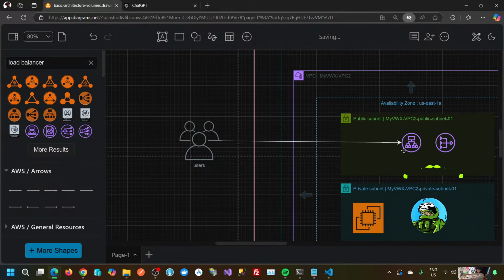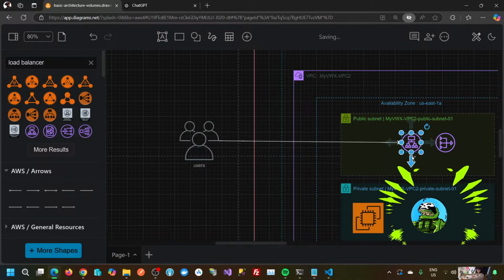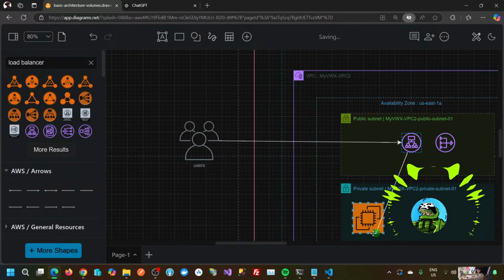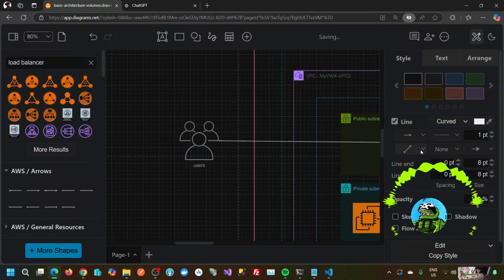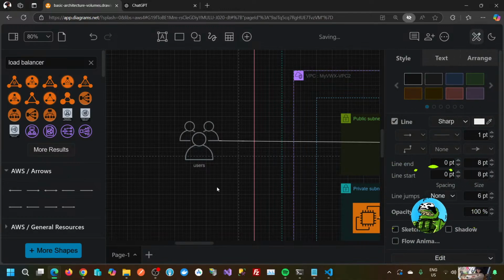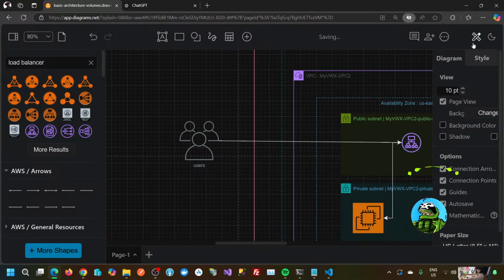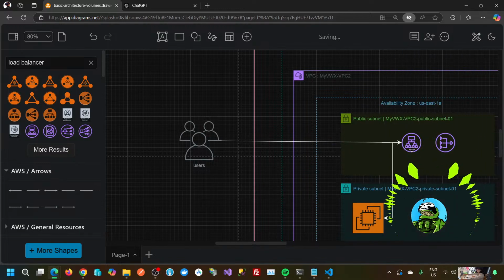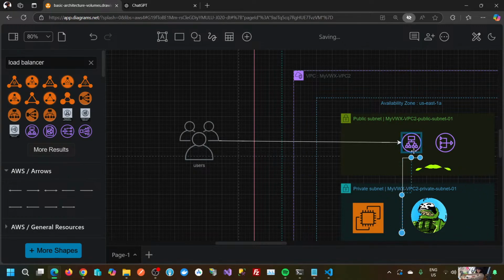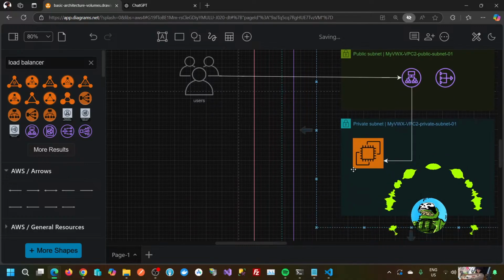They cannot go straight there. Then your ALB will be the one to send traffic here. Then we can change that to like this. No, not like that. I mean here. Like that.